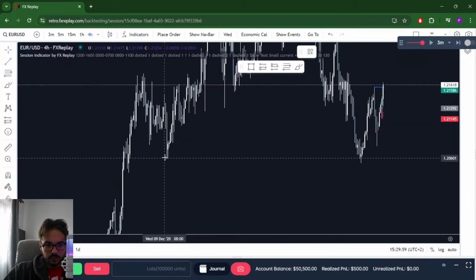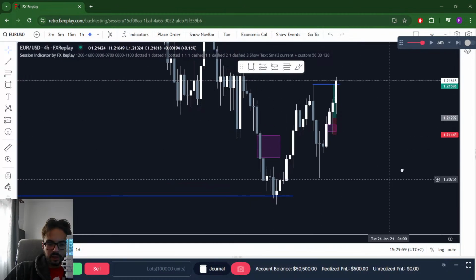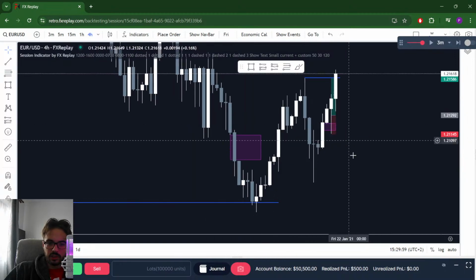So higher time frame was bullish. We started forming bullish structure after we took the low. So for me, when we inverse, we're instantly bullish. Especially in this case, this was the only gap that we had. So this is an invalidation of trend for me, and we see this is a premature invalidation of a trend. So it's a premature sign of a trend switch.